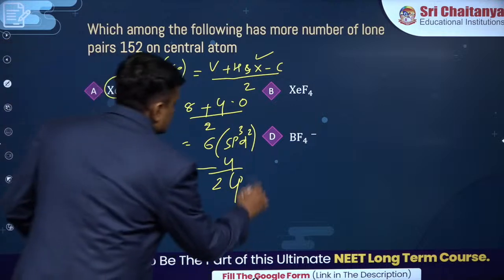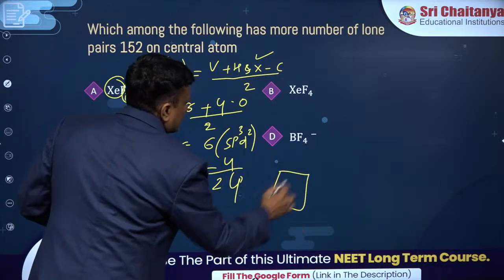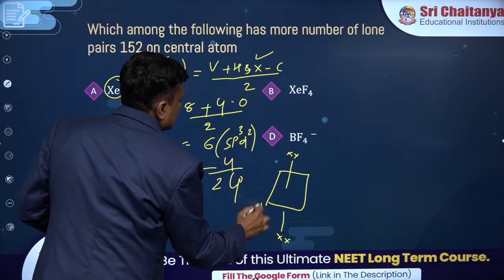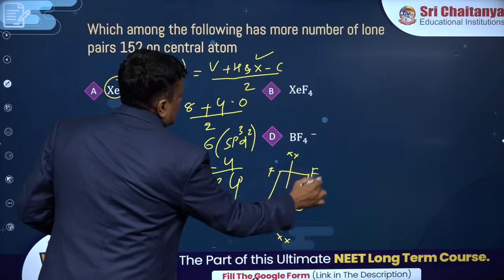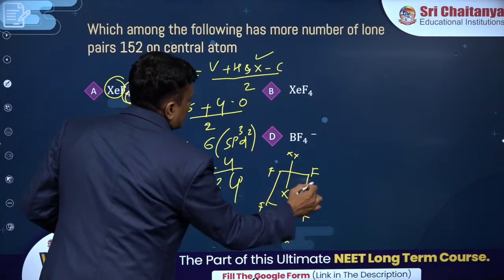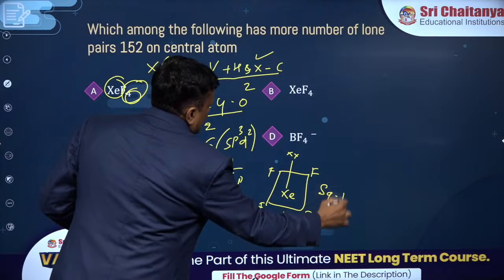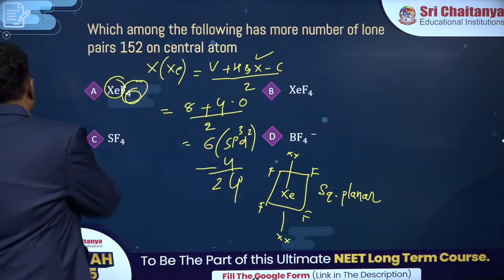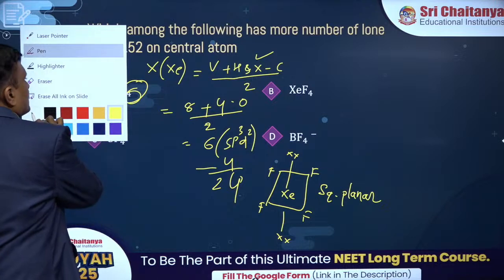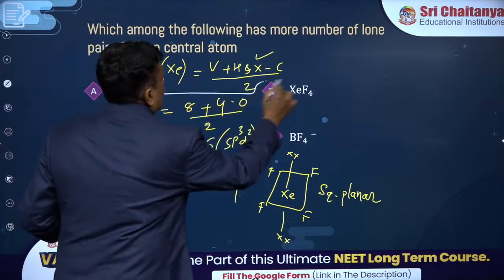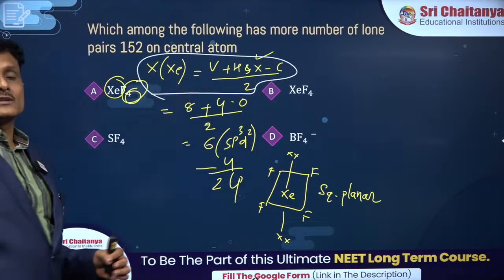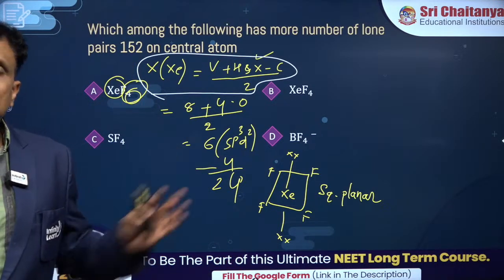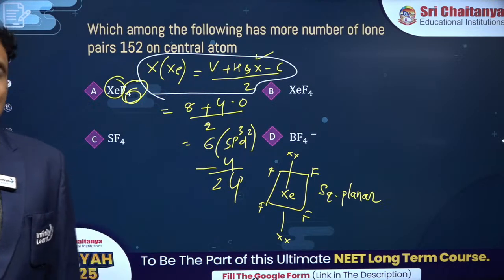Now if I give you the structure, according to sp3d2 the geometry is octahedral, and since there are 2 lone pairs, after placing them you will get the geometry as square planar. So the left out geometry is square planar. This is how you will be predicting the lone pairs, hybridization and geometry of a given compound by using a beautiful formula, that is finding out the value of X of the central atom. It's a great application, please believe me.